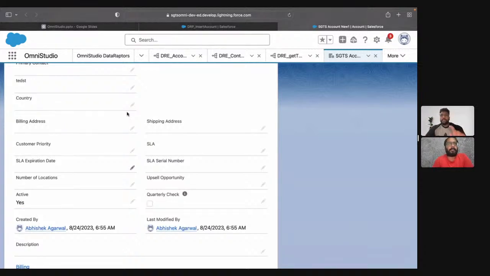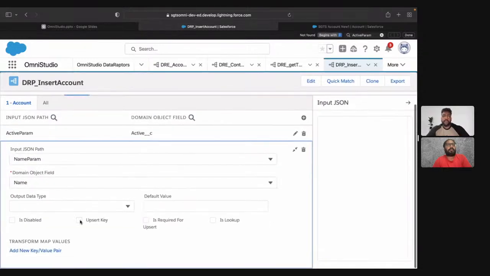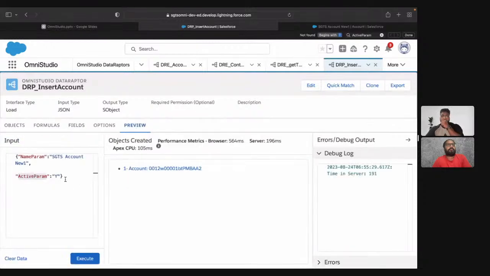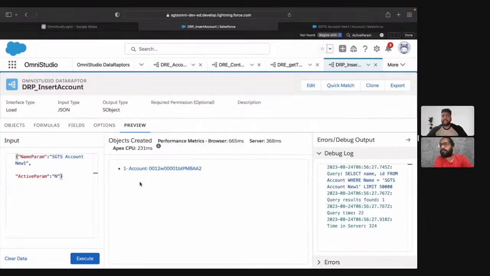Now we will see the example of upsert. So I will click on this and make this name field the upsert key. And I'm going to change the Y to N. In that case, no new account should get created, but this SGTS account new one should get updated, so active should be no. If I go to execute, I will not click this one right now.